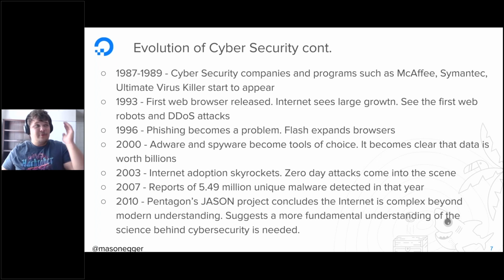I spent a lot of time researching all of this. I guarantee you there are probably some events that I missed, but this is what I was able to come up with. The history of security is really interesting, and we do need to be knowledgeable of how we got here and where all this came from. And if not, at least hopefully it was a fun story for you.